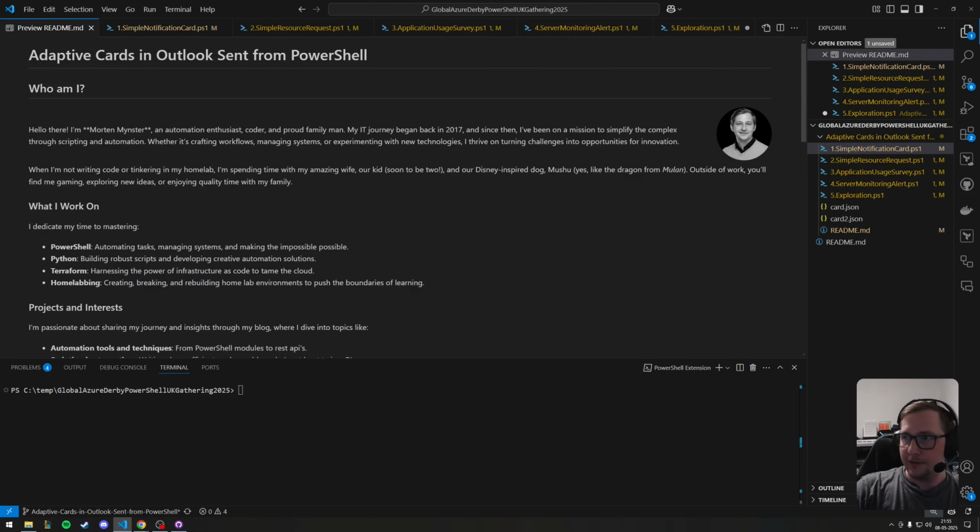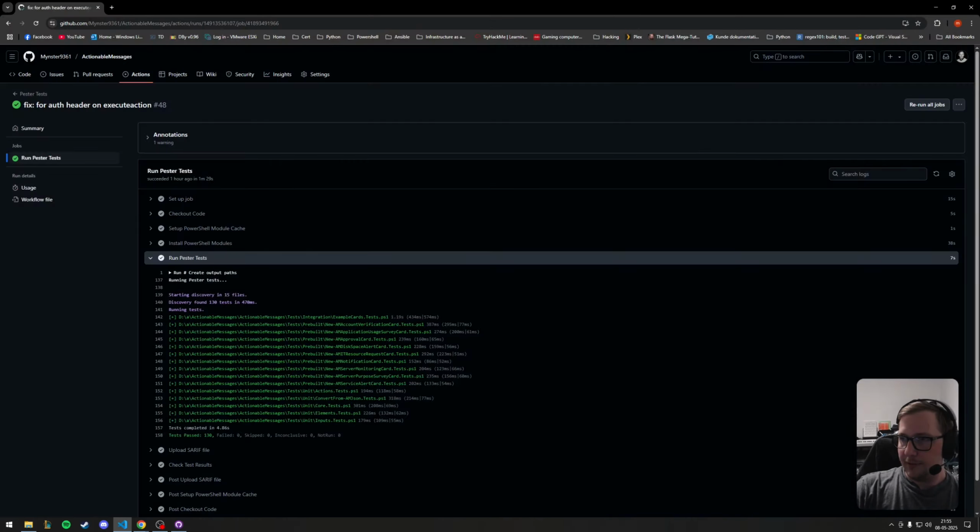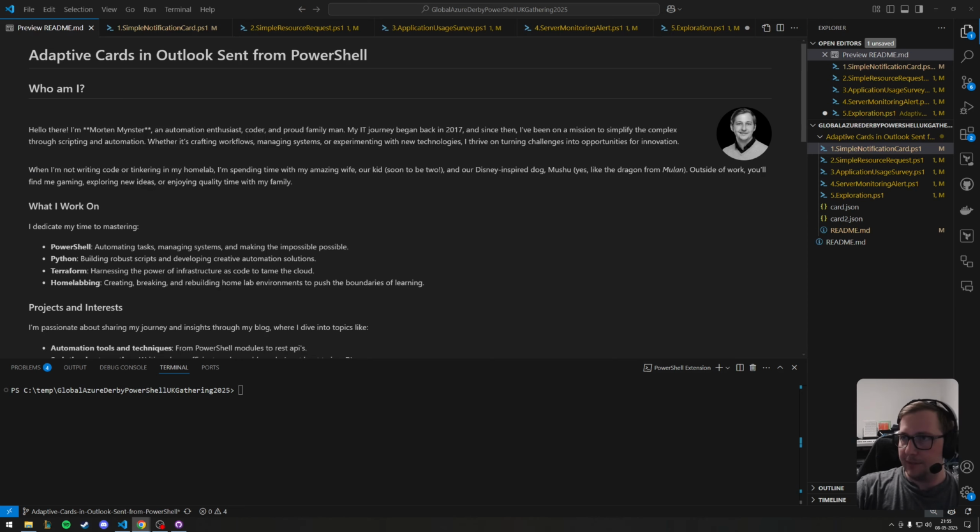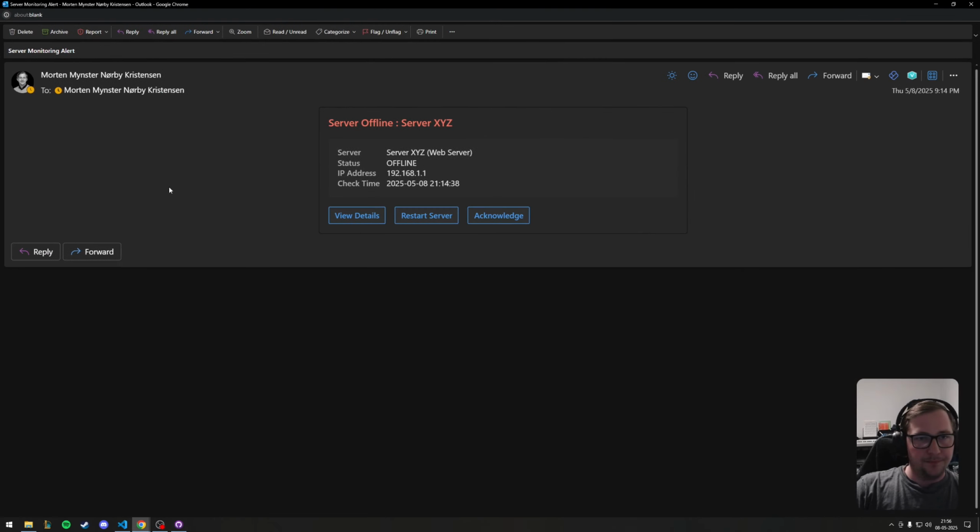Diving straight into it, let me just pull up an image of an adaptive card just so you're all aligned on what it is actually about. And I can see I need to zoom on my end. This is basically just the web Outlook, and this is an adaptive card, or actionable messages as it's called in Outlook.